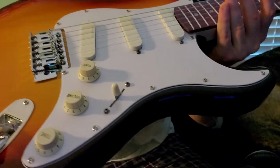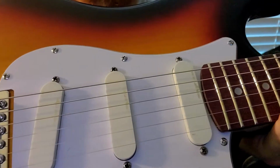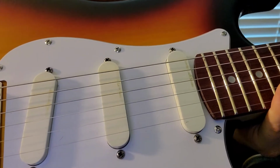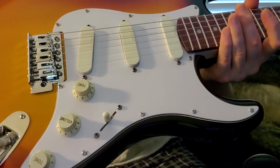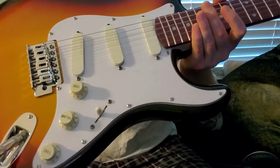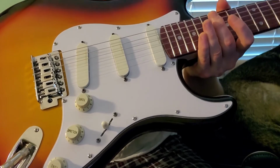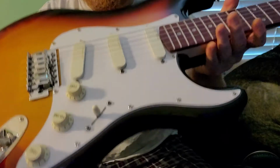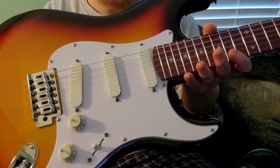And I put the electronics and pickups in it from, I don't know if you can read that, it's so faded and worn out, but they're 1993 Fender Lace Sensor pickups from an old Strat I have. Put new pickups in that and put those pickups in this, and I really like them. I've always liked them, but the bridge pickup is terrible. That's usually the case with all Strats, though. I prefer humbuckers at the bridge, even though I love the single coils of Strats. The first two, they're my favorite tone.